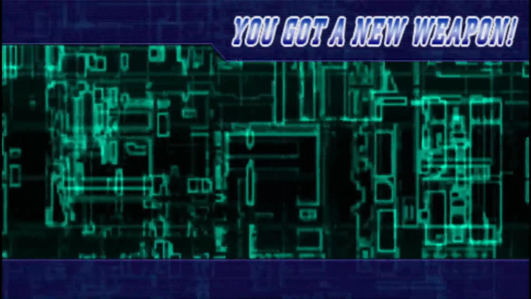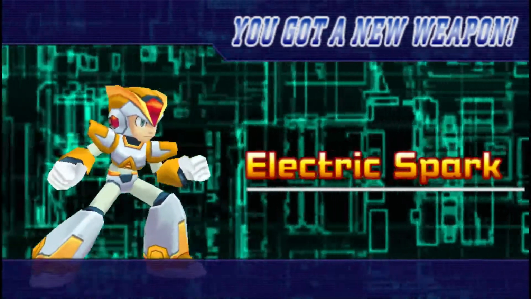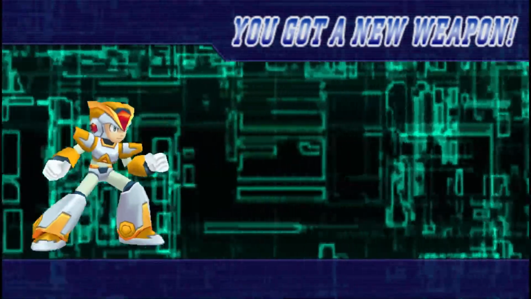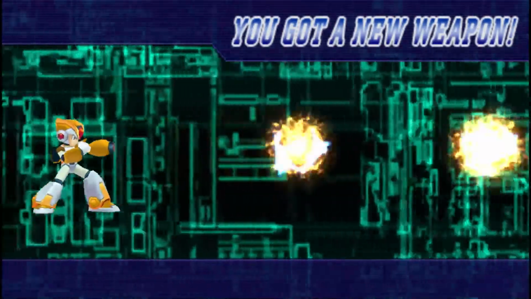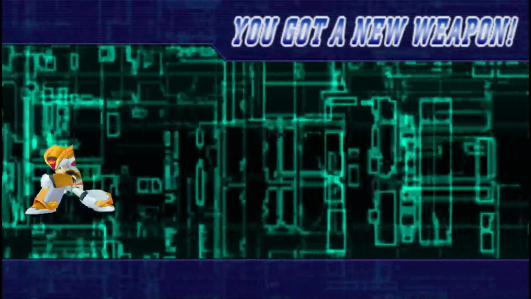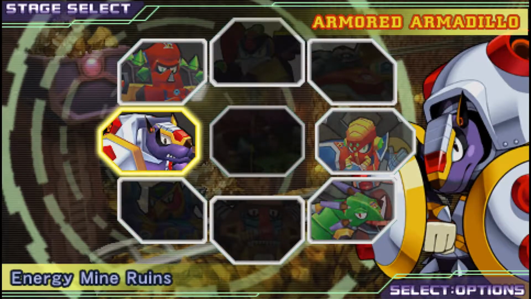And for defeating Spark Mandrill, we get a weapon we never got to see him use. Electric Spark. A forward projectile that travels along the walls. Very useful for defeating our next boss, who is Armored Armadillo.